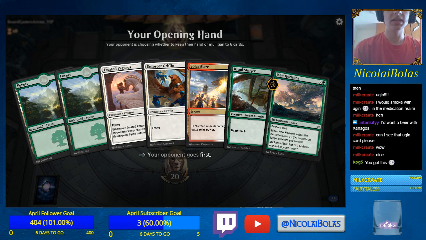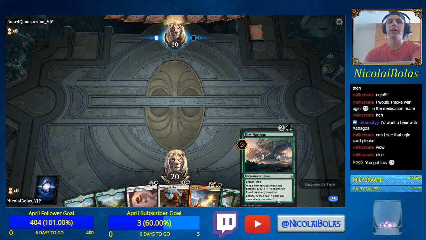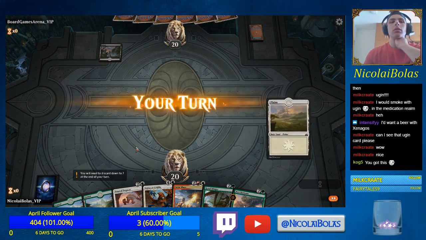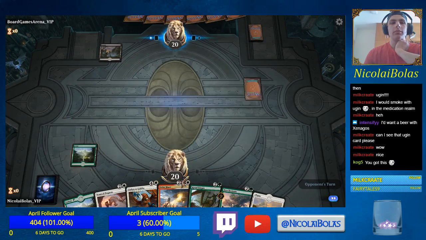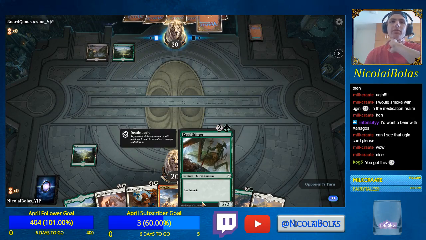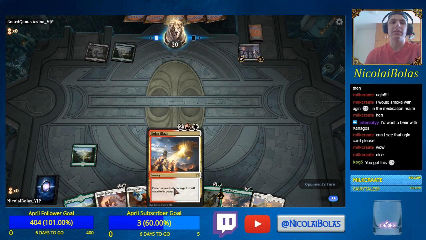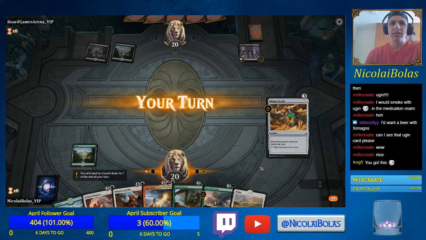Okay, this is a keep. We're on the draw. We have a New Horizons to find any color that we need. And there we go, Solar Blaze. So it doesn't kill our Enforcer Griffin. Oh, come on. What is this madness? We have a Death Touch creature at least.